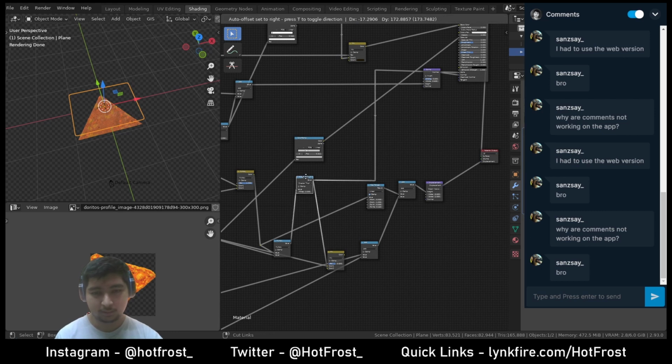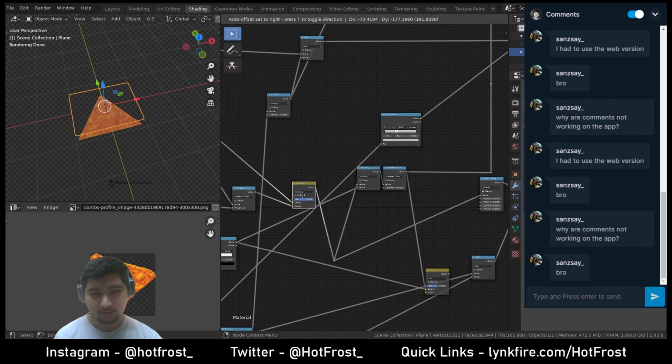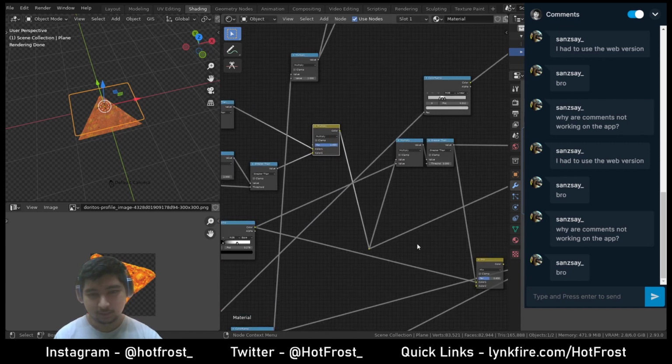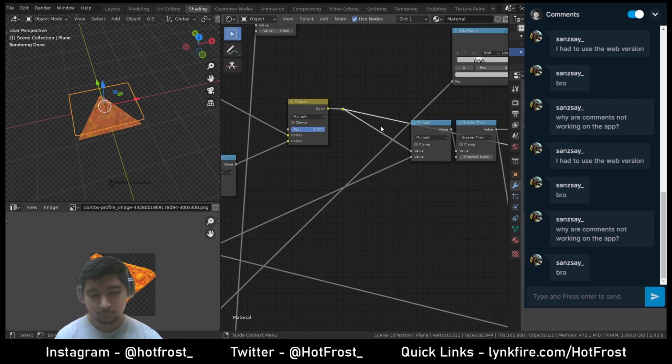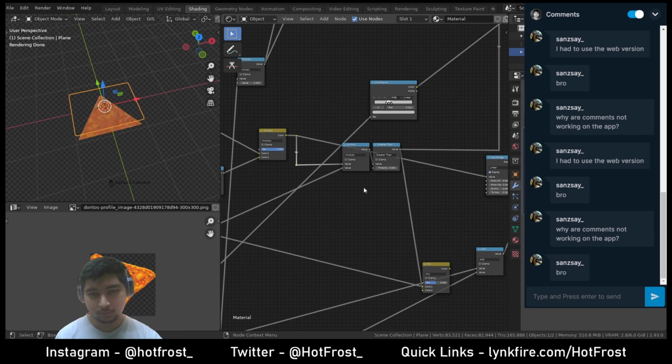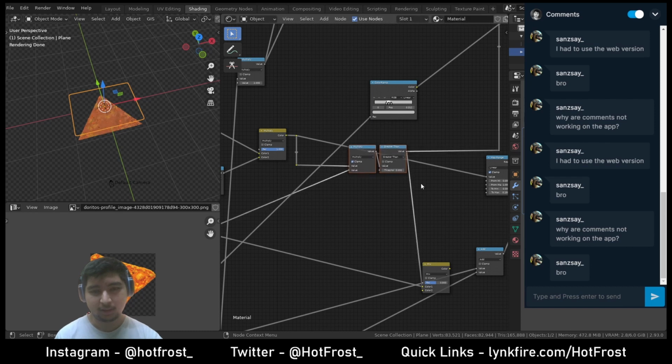Okay, this is getting out of hand, I think. I wonder how these guys, Simon Thomas and Arendelle, arrange their nodes.